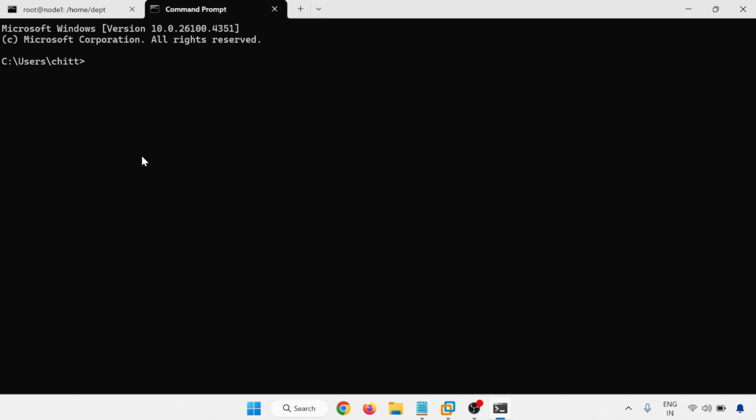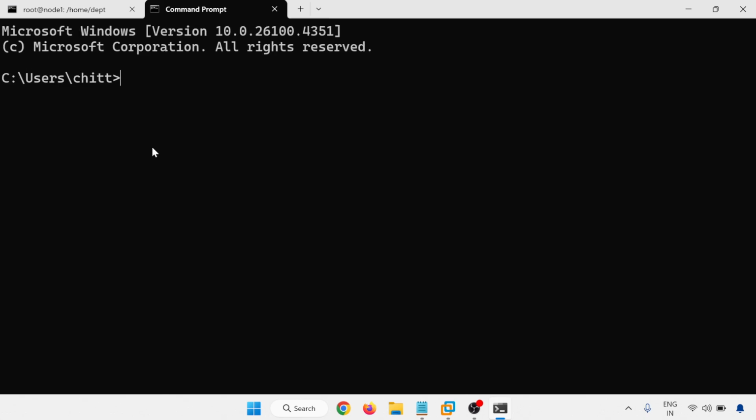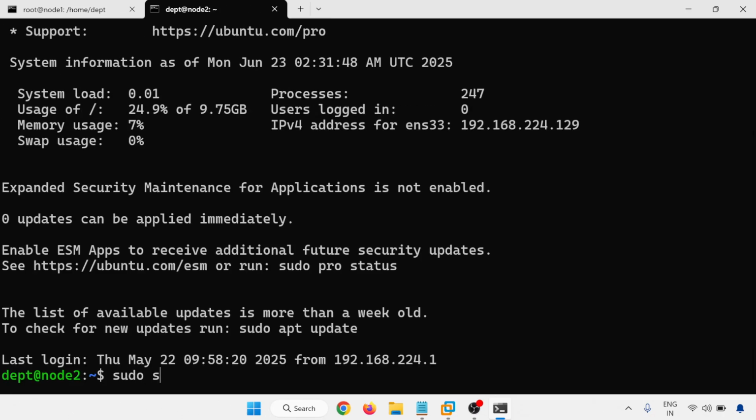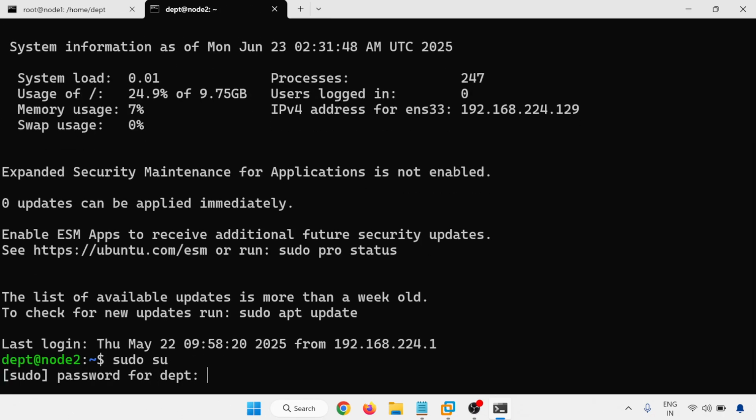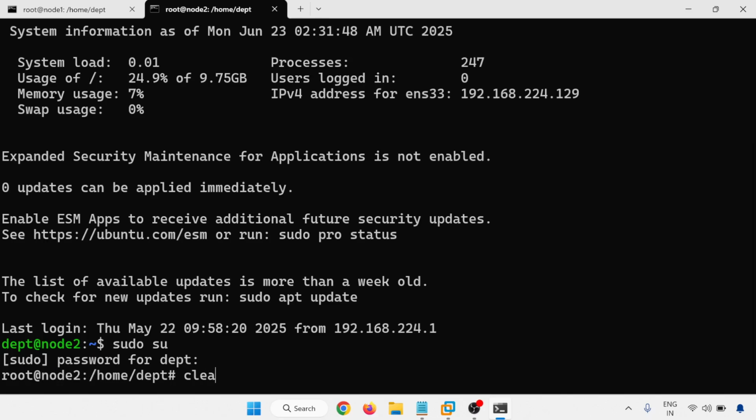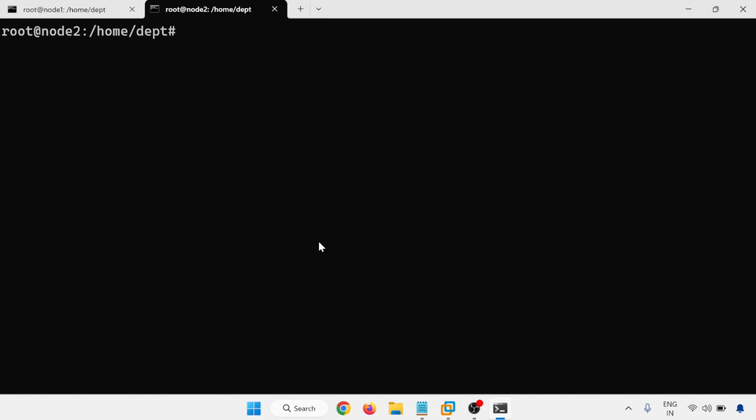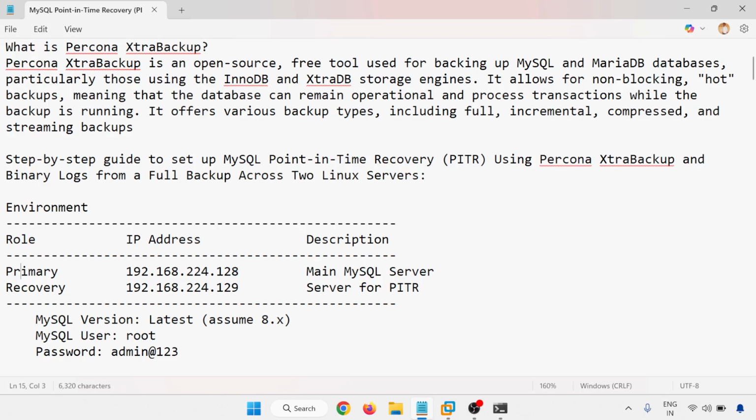For the second server, I connect with ssh dpt at 129. So 129 is my second server, node 1 and node 2, primary and secondary.